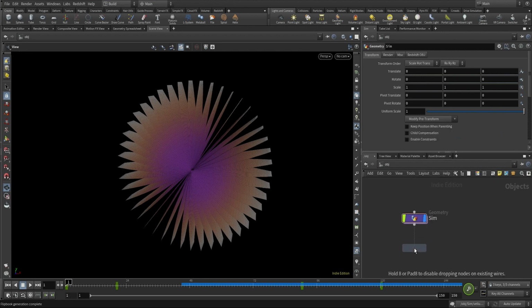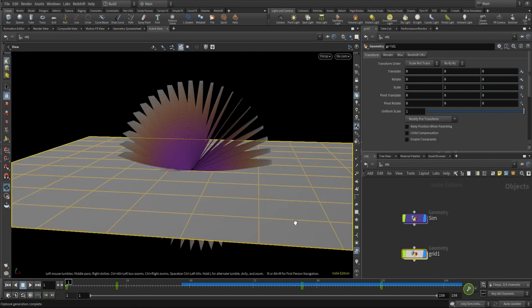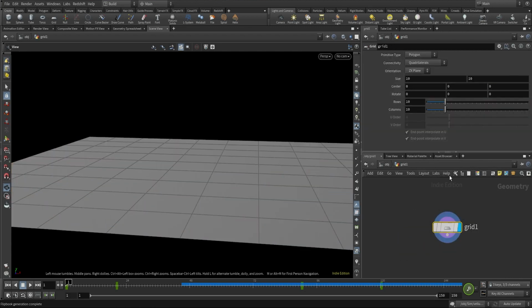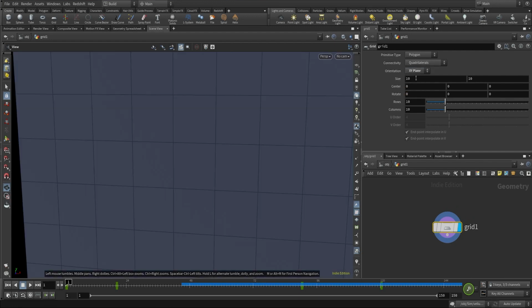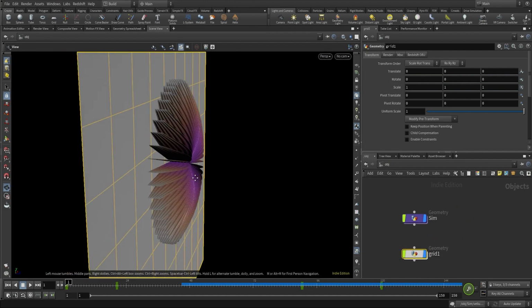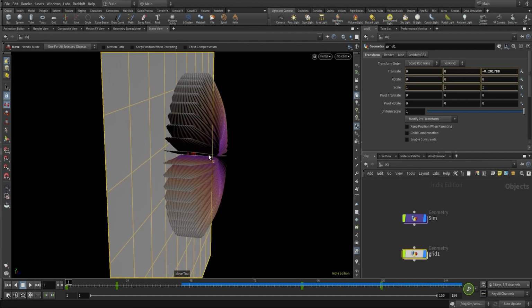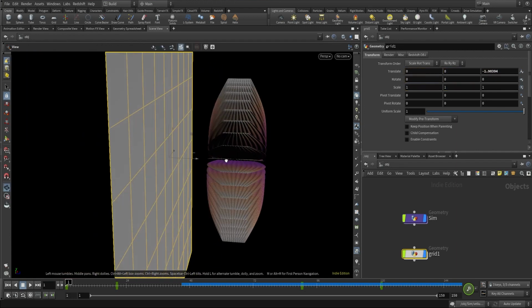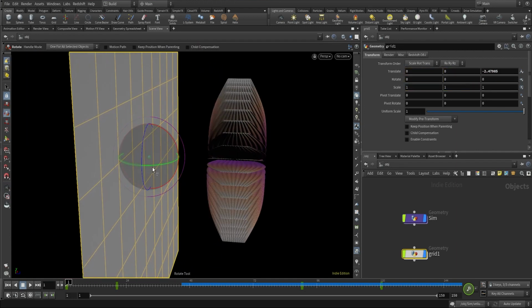But before that, let's create a grid in the XY direction, and move it behind our simulation with geometry, petal geometry.